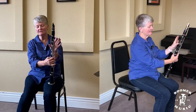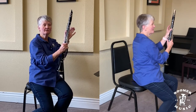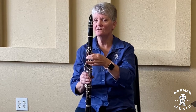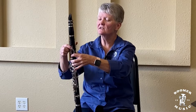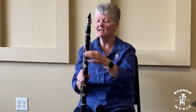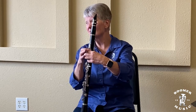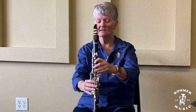Left thumb is on the back hole and your left thumb should be facing up or almost straight up. Then your fingers curl around: first finger, second finger, third finger. The hard part is this A key here — our first finger wants to sit on that. We cannot touch that A key with the inside of our finger, otherwise it makes a wrong sound. This is how we hold our instrument.